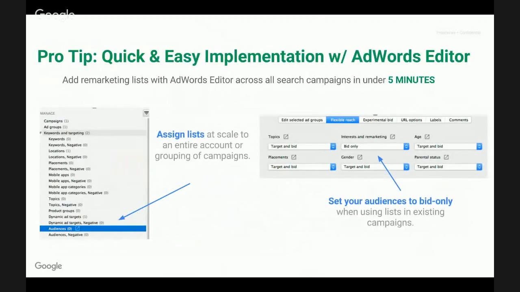Oh, sorry, one more. Because I know you guys from agencies are using AdWords Editor, right? Well, it depends on the country, but in the Baltics we use it quite a bit. So make sure you do all the implementation through the AdWords Editor, because it's way easier, and you can do the implementation across all the campaigns without going into one ad group after another. You go under the Manage section, select keywords and targeting, and then you have audiences. What's important is that you first change the bid strategy for all ad groups to bid only. Then all the ad groups will change to bid only, and you can add RLSA lists in bulk to all the ad groups and campaigns.